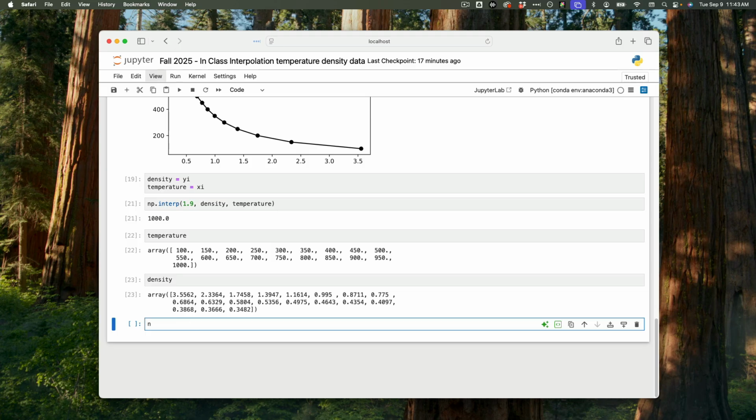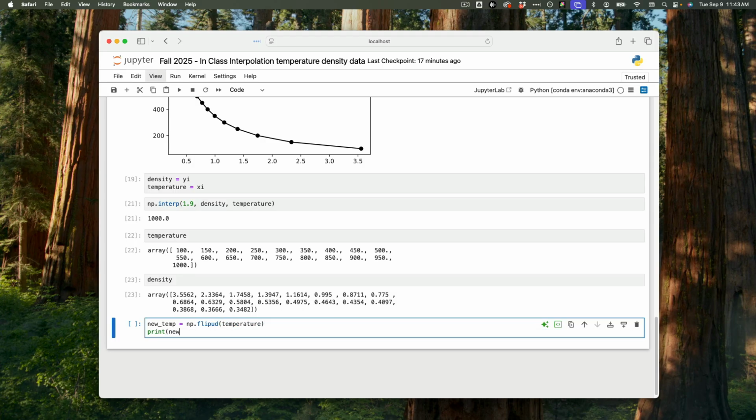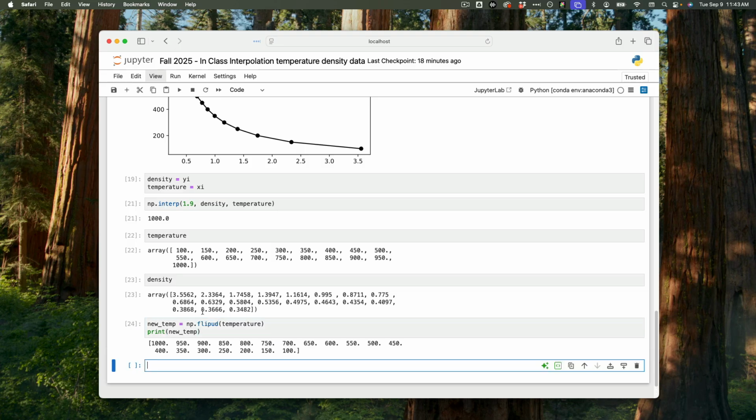So now, new temp is np.flipud of temperature. When I print new temperature, it's flipped.